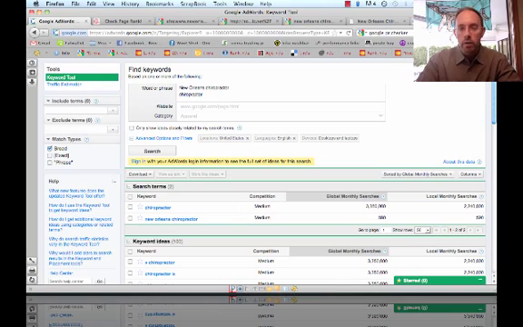Now, we are going to use it as an SEO tool to find out the approximate search volumes that some keywords have. And by doing this, we find what people are actually searching for instead of what we think that they're typing in. So we're going to start with the research.